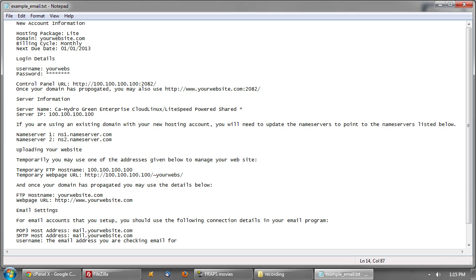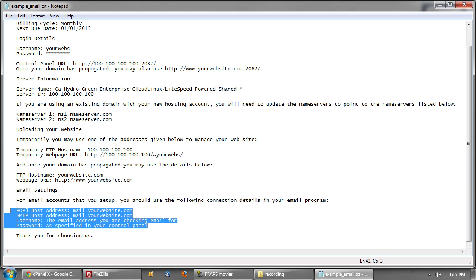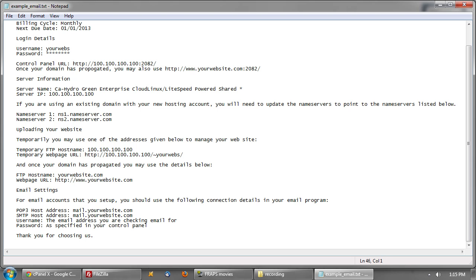It should also provide you the name servers, which allow you to set up and point your domain over to the IP address of whatever web hosting platform you're using. It also provides some information on how to access it via FTP. Generally, you just need to make use of your domain or the IP address, and then use the login credentials that you've been provided for your cPanel. And that'll allow you to access and log into your FTP so you can upload files. It should also, if you're lucky and they're nice to you and they hook you up, provide you some basic mail information on how to get set up for your mail.